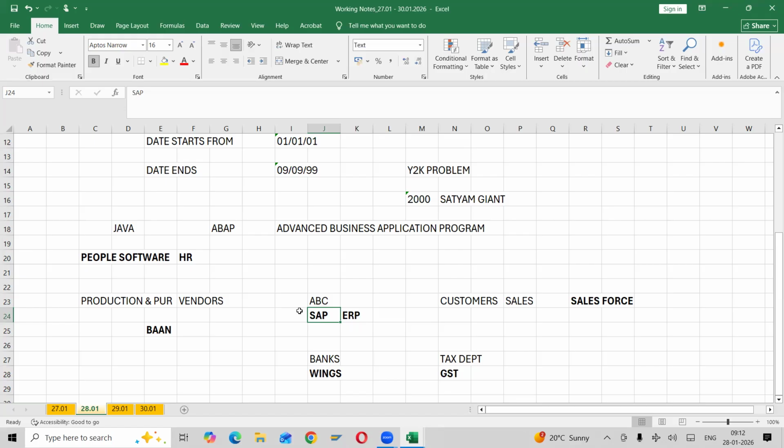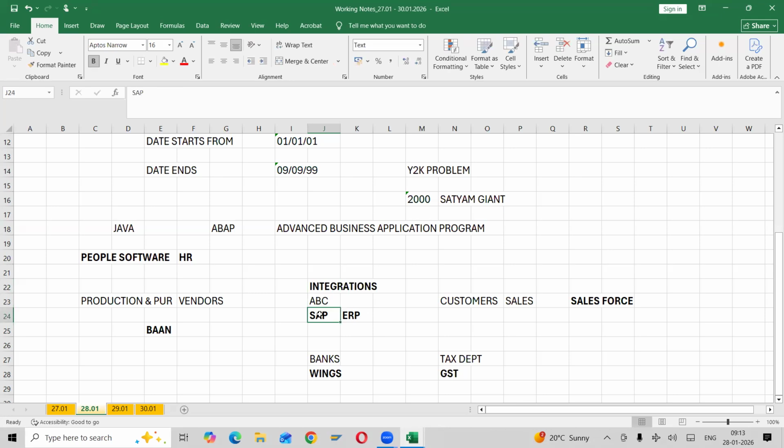Why I'm calling it powerful is that SAP can communicate with any number of systems, with any number of softwares. Clear? It can take the input, and it can give the input to any number of softwares. It is not restricted to only one system. SAP can understand other softwares also. How is it possible? Through firewalls, integration; we call it integrations. So SAP can do a lot of integrations, a lot of communications.